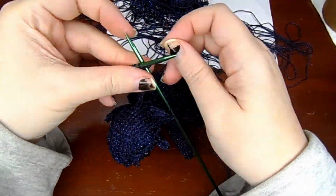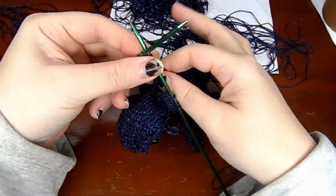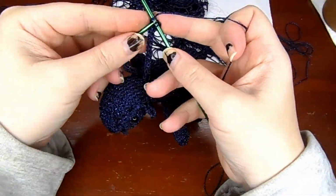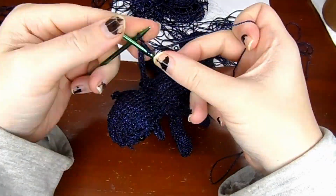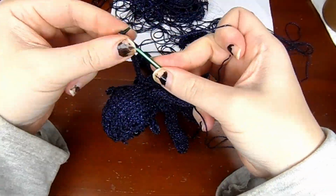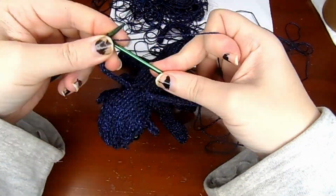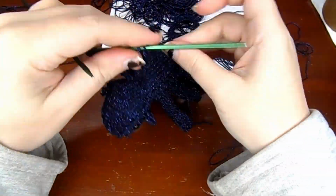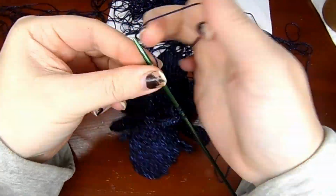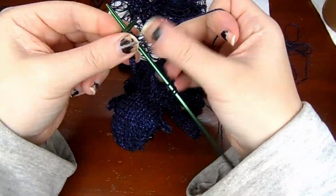I could have done this for the legs, but at the same time, there were also 6 legs. I could have also done it for the ears, but those ears are tiny. There was no real need to work both of them at the same time. And what I'm doing for these tentacles is I am making them as I-cords, which is just 3 stitches worked round in a circle, back and forth, round and round. I just keep doing that until they're as long as I want them to be.